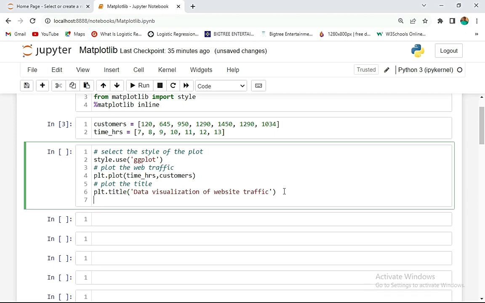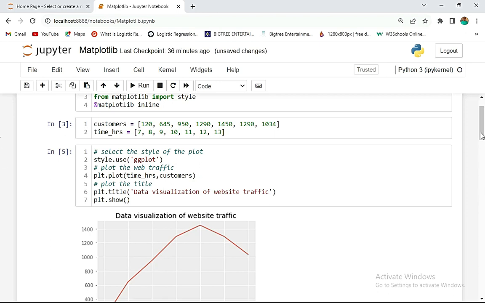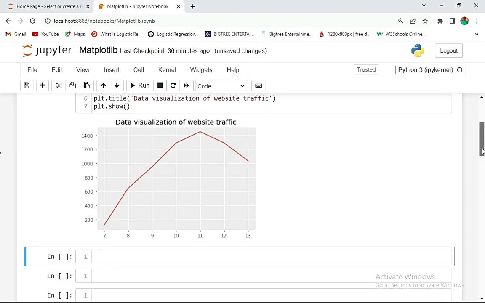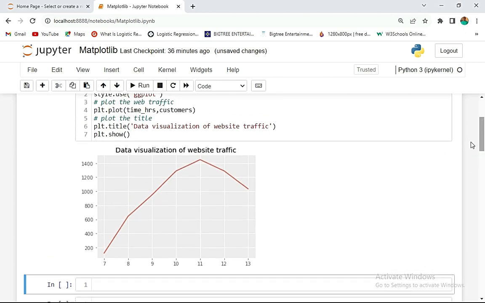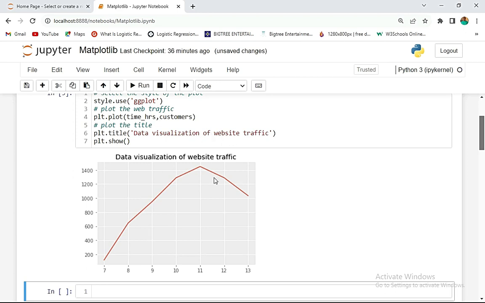Okay, now we'll do another thing. Your plt.show, I think this is what gives us the visualization. So plt.show is what outputs our visualization for us after doing all this. If we run it, you can see that we have our data plotted. Now let's add some little things to this graph that we have drawn.